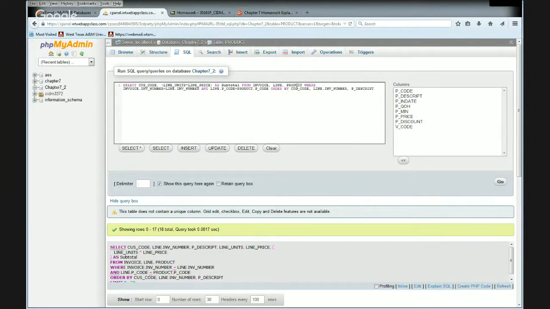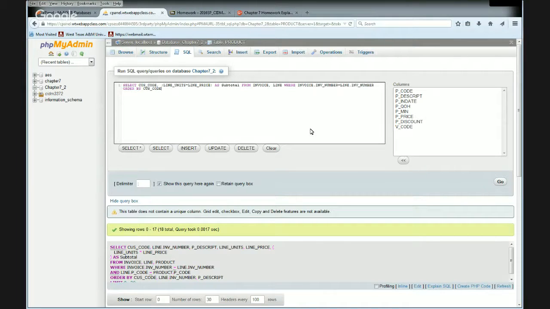So I'm going to get rid of the product table. I'm also going to get rid of all my order buys except for the customer code.